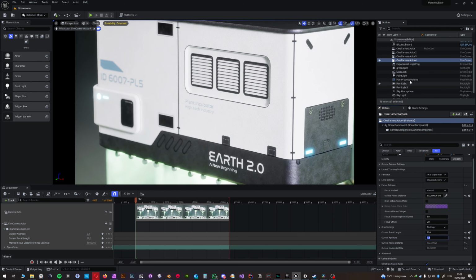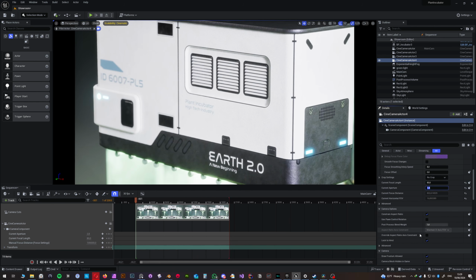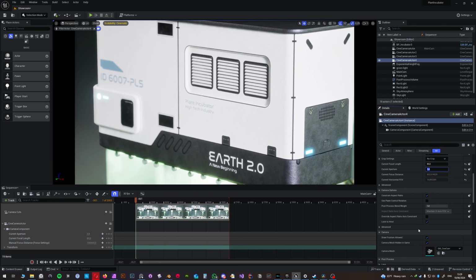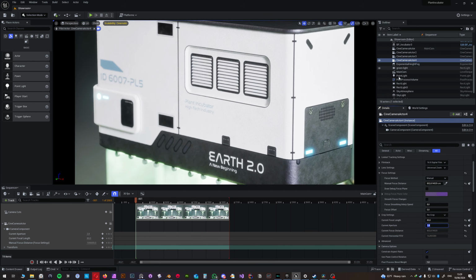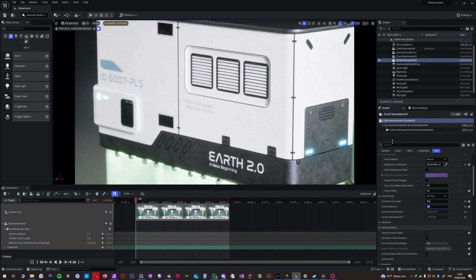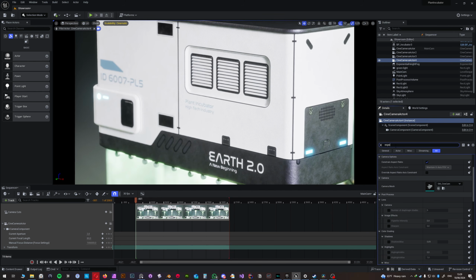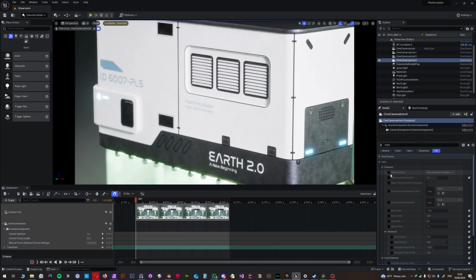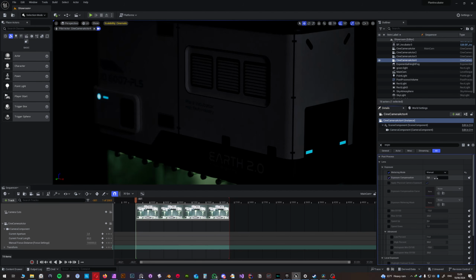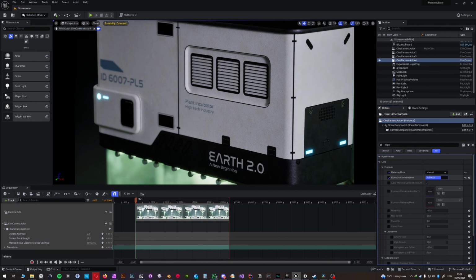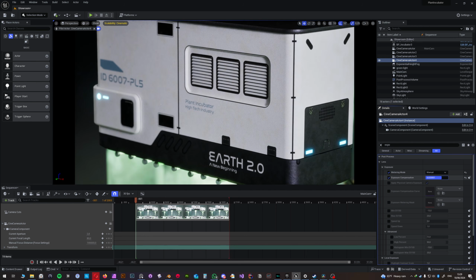Obviously do not go into the post-process volume and fix it there, because then if you adjust it for this camera that has a sharper aperture, it's gonna mess it up for all of the others, and the other ones are all gonna be darker, so you don't want that. You have exactly the same settings as you have in the post-process volume. You can simply look for exposure, and the metering mode, you can set it to manual, exposure compensation, and you increase it, and there you go.